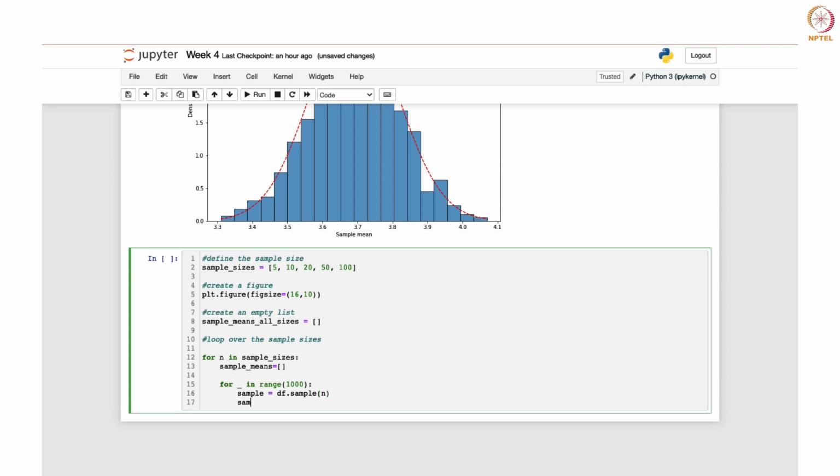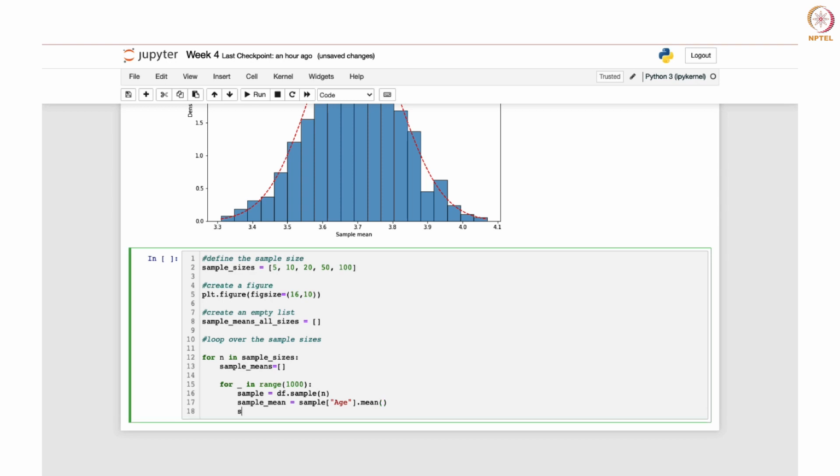Then we will calculate the sample mean. Sample mean would be this way, sample, we will write age over here. Okay, and then we would apply this mean function. So it will calculate the mean of that sample, and then we will write sample_means.append. So this would be finally appended to the sample means list that you have already created.